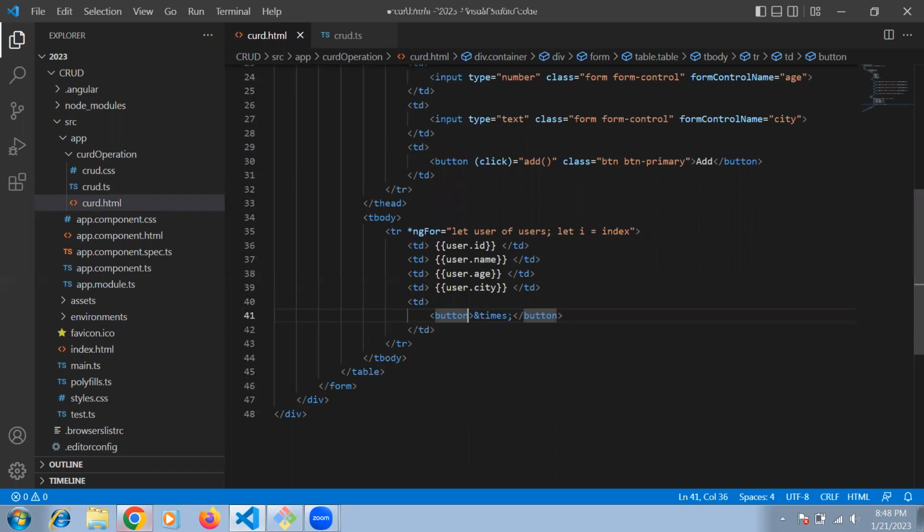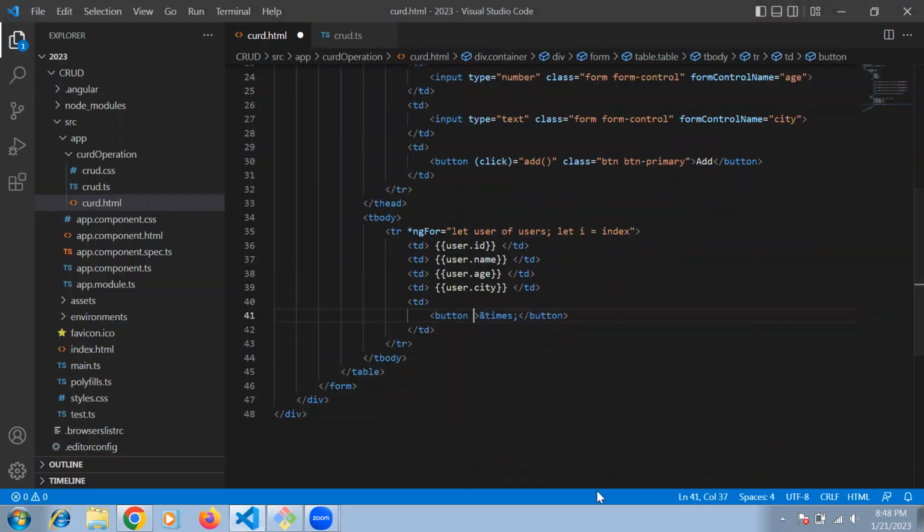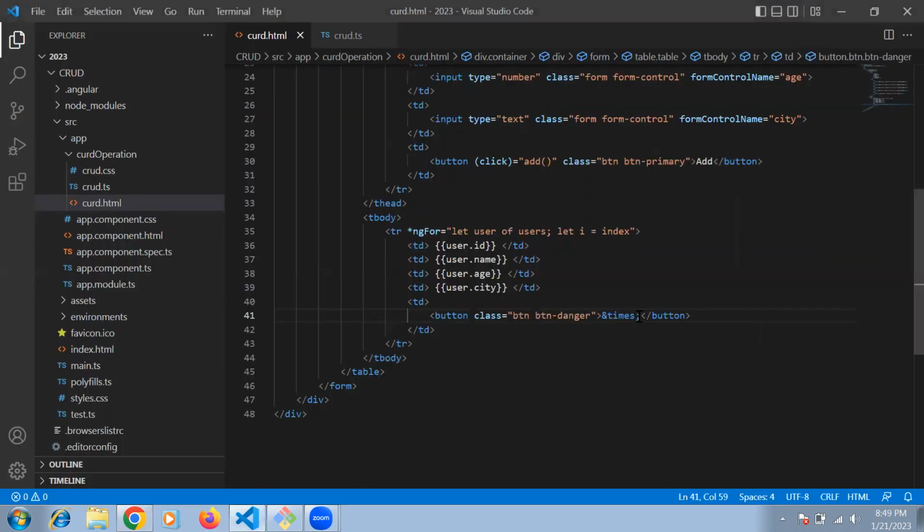If you use this, just see, it will come as a cross mark like this. So I'll make this button beautiful. So how to do that? Using the Bootstrap class again, btn.